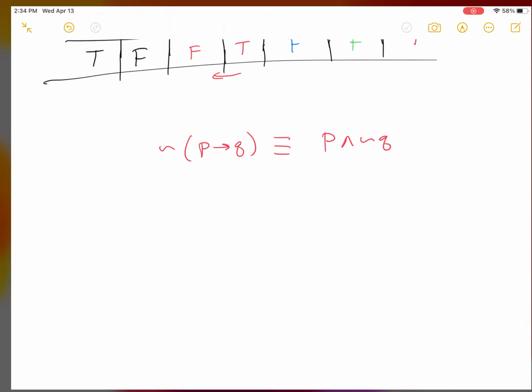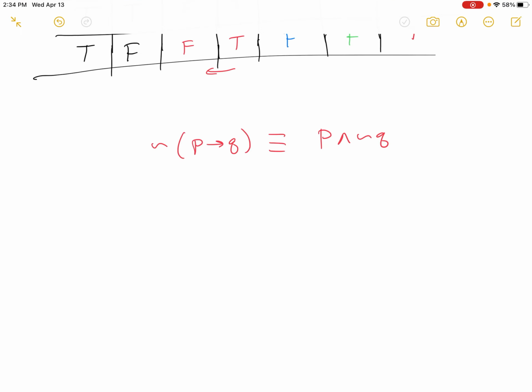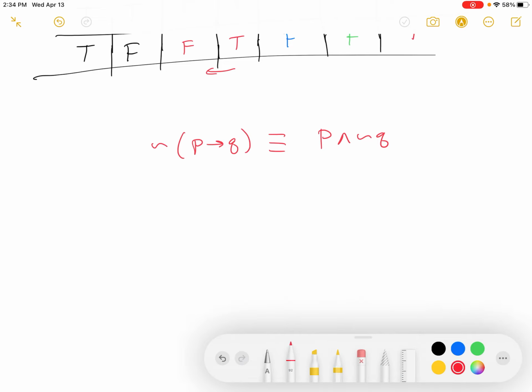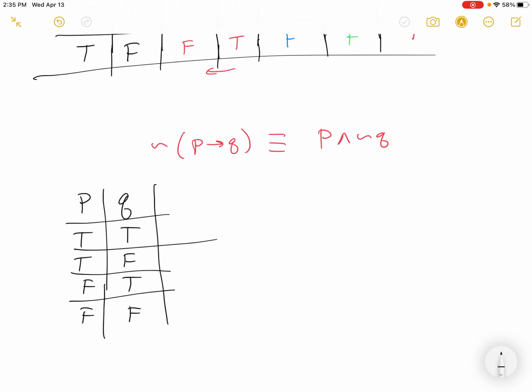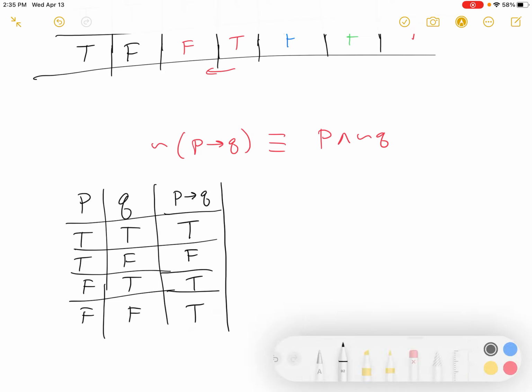And we could do that really quick. So let's go look at the truth tables. Okay, so if I go to establish the truth tables, remember we have P and Q, and true, true, true, false, false, true, false, false. Right? We'll get really good at writing these truth tables. And then we have, let's do this first one. Let's do P implies Q. Remember that it's true almost always, definitely when the antecedent is false and when they match up, but only false once. And then remember, we're taking the negation.